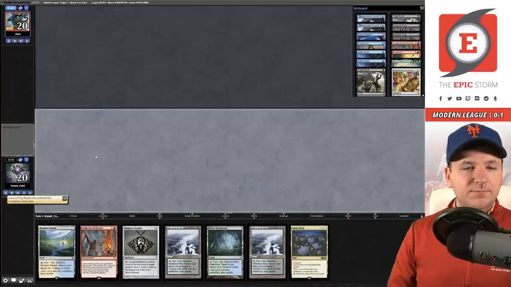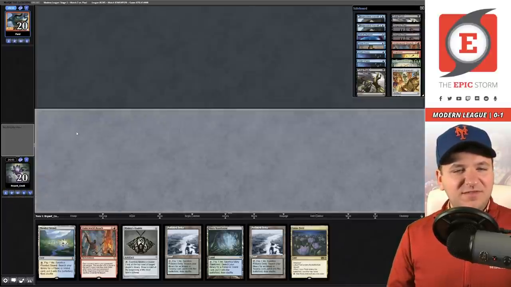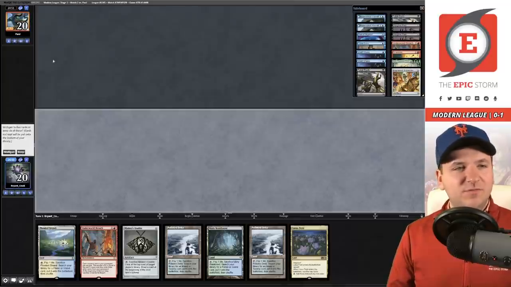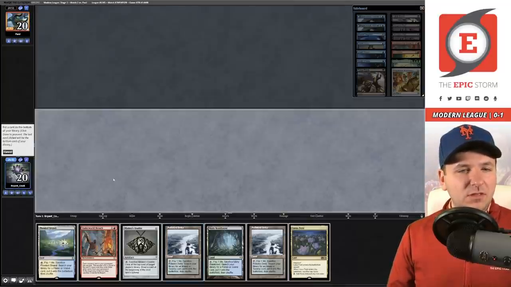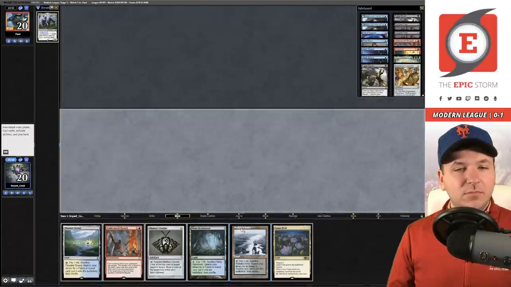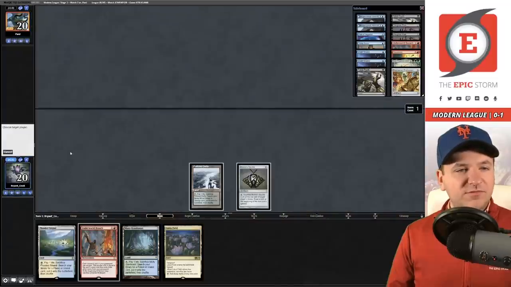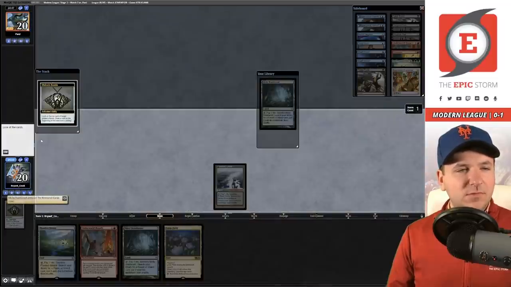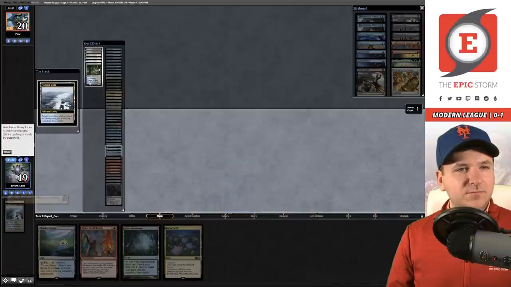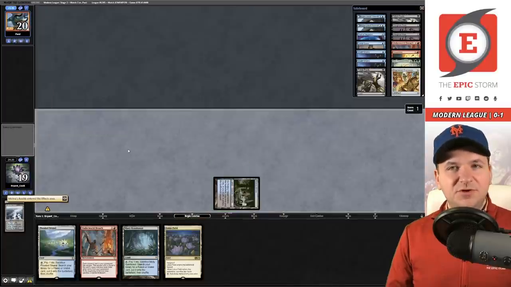Mulligan. Jeez. I think I'm going to keep this. It's not the best hand, but having a Lotus Field just is so valuable that I don't think we're supposed to ship it. Okay, bottom Occluded Delta, and let's get going. Delta, play Bobble. Bobble ourselves, see what we draw. I don't want that. And we can just fetch. Grab a Watery Grave. No, I would not like to shock myself and pass the turn.